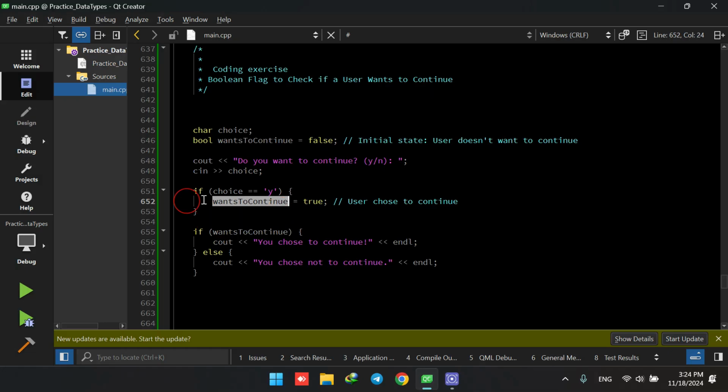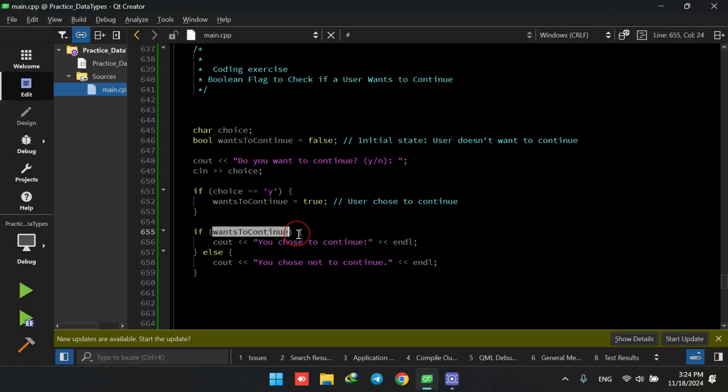So when the user says yes and says y, true is assigned to wants to continue. And we don't print anything up to here, okay? We don't print any results, because previously we were printing the message to the user through the terminal. Then we check if wants to continue, you chose to continue, else you chose not to continue.